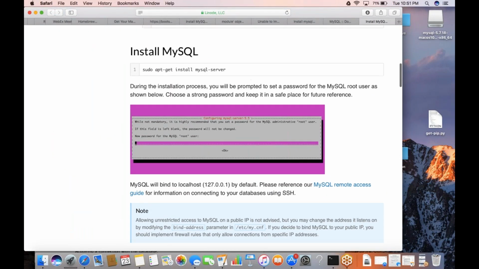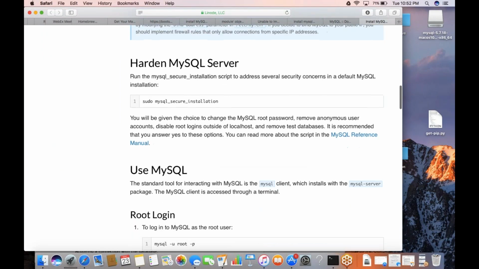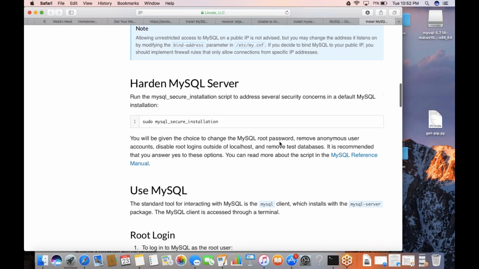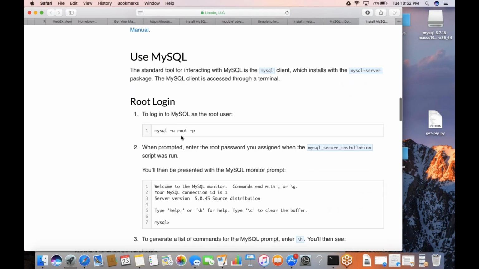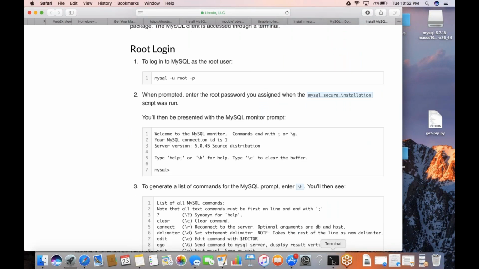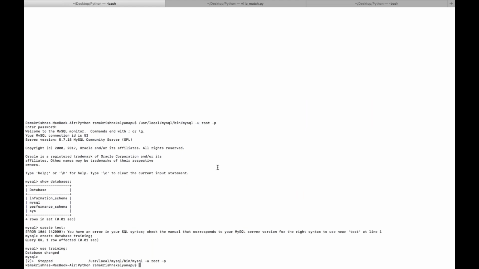Like this: apt-get install mysql-server. Okay, so this will install and ask for the root user password and everything, and you can configure that. After you install and configure, you can log in like this: mysql -u root -p, and it will ask for the password. The moment you enter the password, this will show like this.